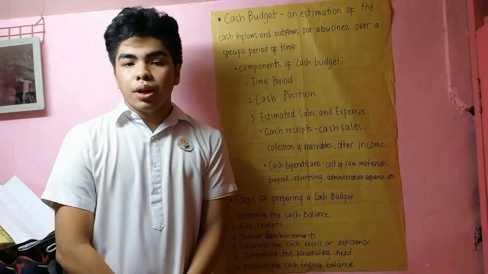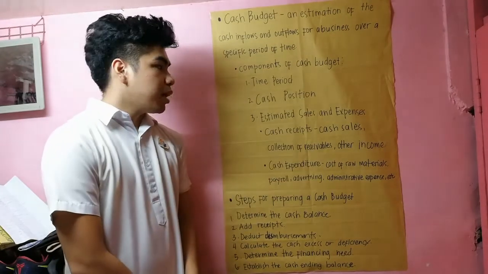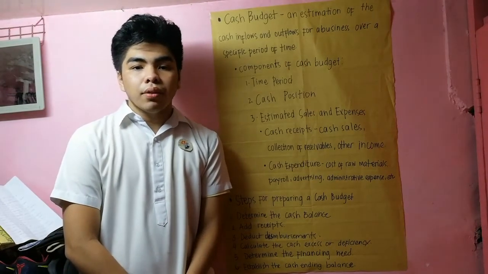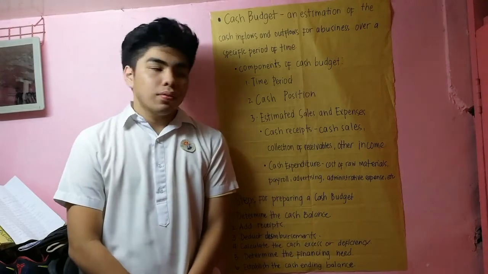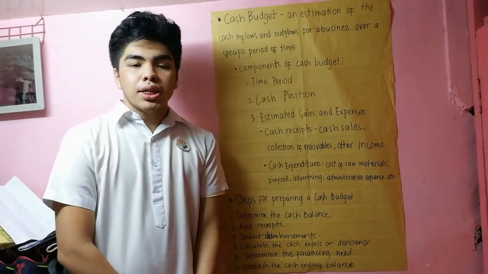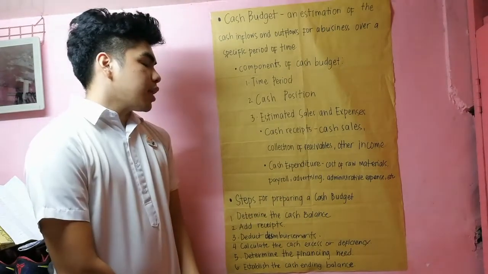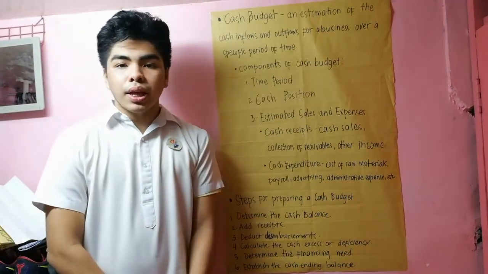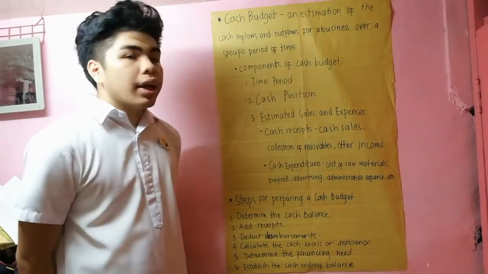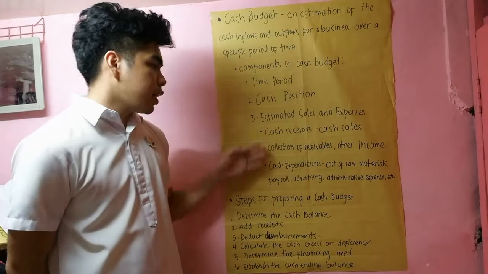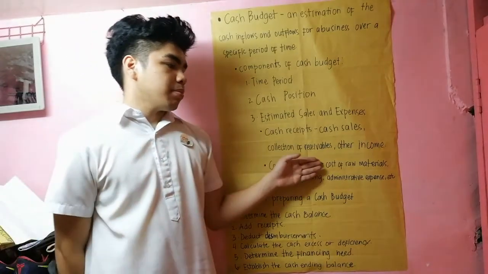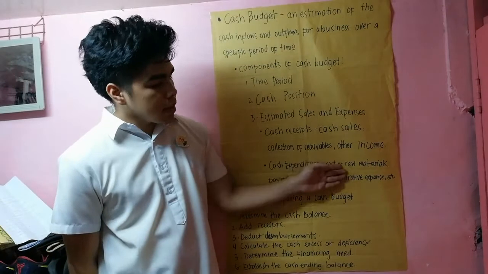The amount of money that you wish to keep on hand will depend on the nature of your business, but the fast happening opportunities and the unfortunate occurrences may require you to have some significant amount of cash reserve. Third, estimated sales and expenses. The fundamental concept of cash budget is estimating the expected cash receipt and expected cash expenditure that will take place during a period. So the following categories should be considered for the expected cash receipt and expected cash expenditure. For cash receipt: cash sales, collections of receivable, other income. For cash expenditure: cost of raw materials, payroll, advertising, administrative expense, and etc.